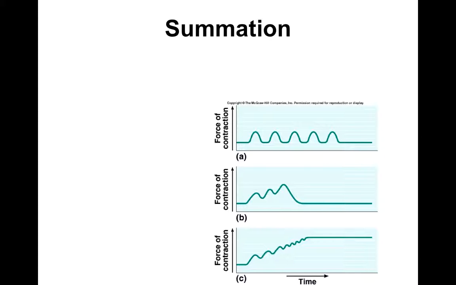Summation is how we maintain sustained contractions. Okay, so we add these ones together. So you get a twitch here, a twitch there, a twitch there. But if you make these close enough, you can add these together to get a sustained contraction, which is what we see here. So you can just twitch a muscle, but you're not going to get an actual sustained contraction until they're close enough together and you have enough of them. That's what summation means.